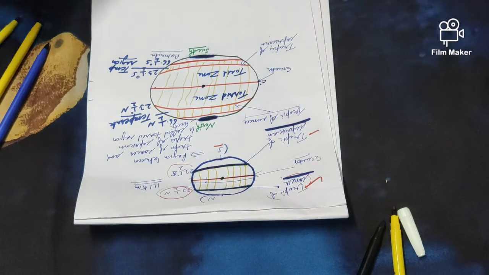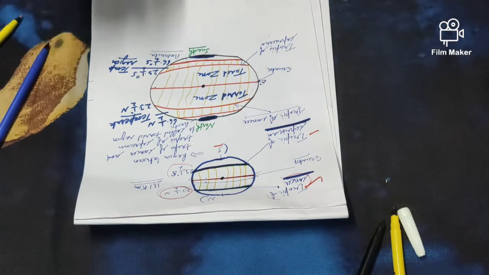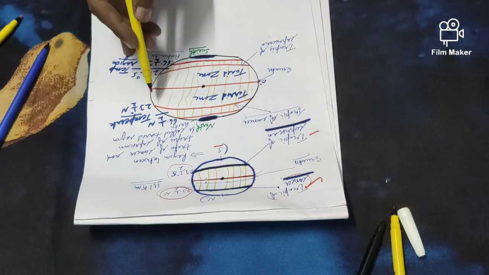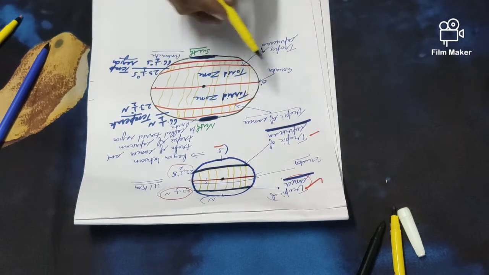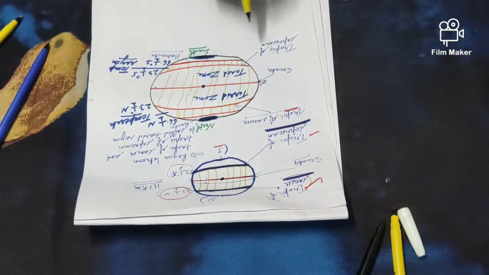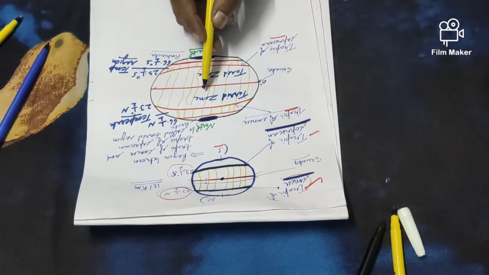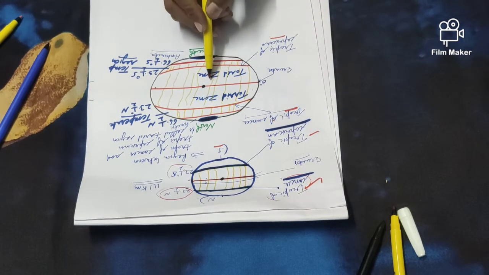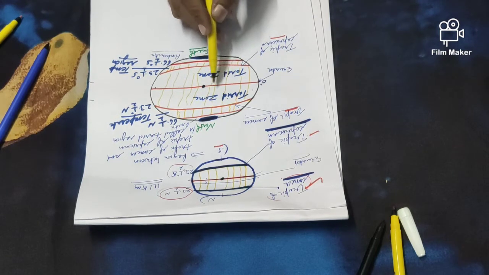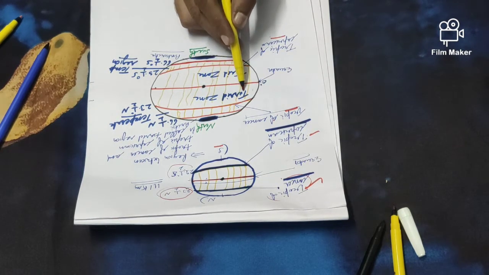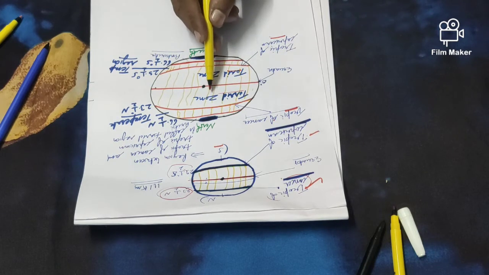Okay, so I hope this is clear to you. Any area which lies between the Tropic of Cancer and the Tropic of Capricorn, here sun rays fall direct, and a lot of heat is received by this surface of earth. So any place which lies in this zone, that zone is called Torrid Zone. They are warm places.